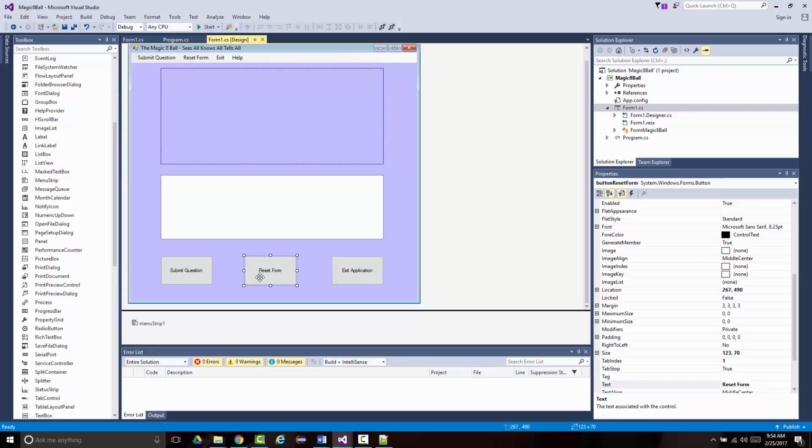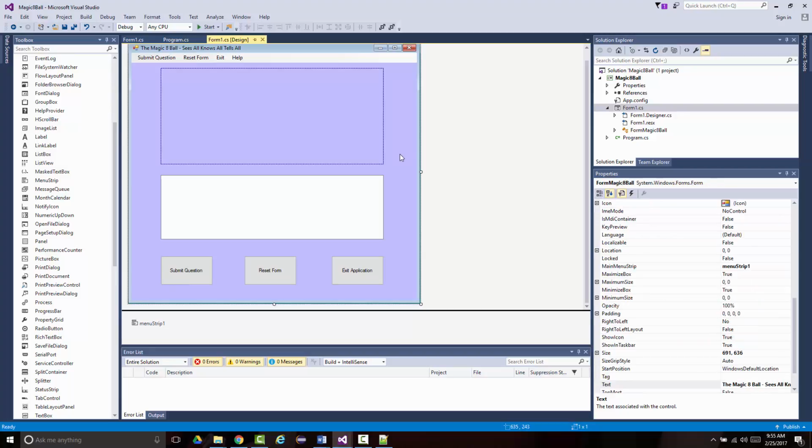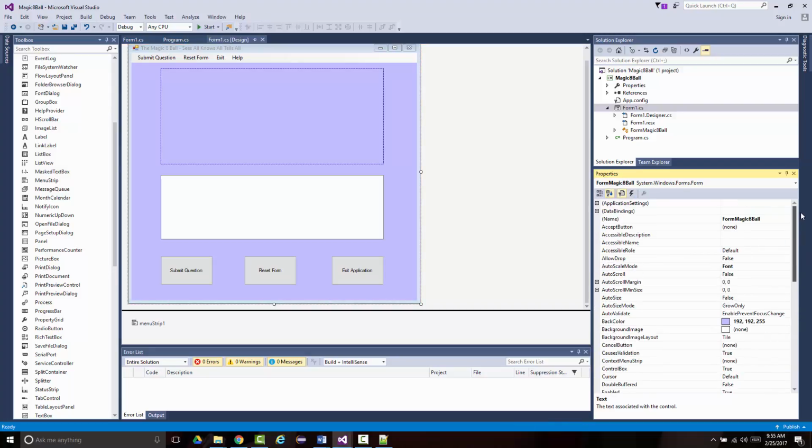And when we click this button or we hit the escape key, that code will run. So I'm going to click on submit question, all right? And there's nothing really here to make that magically happen. However, if I click on the blank spot on the form itself, single click, I don't want to bring up a code window. If I click on the form, and you can see how that changes, there's something near the top called accept button.